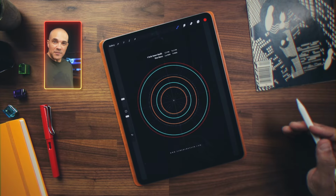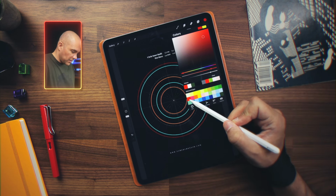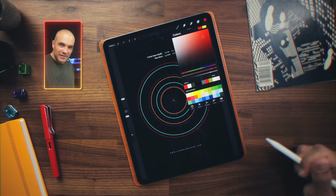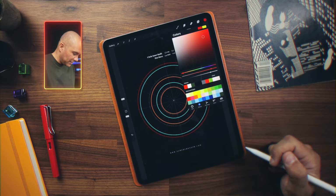Now, the next step is I'm going to pick a color to use with my brush. I'm going to go up here, and I'm going to pick red. I'm going to go with this red here, right on the left side. And you know what? Just to make this as easy as possible to follow along, I'm going to add this color palette into my little free bundle. So you can download it and grab this color palette as well.